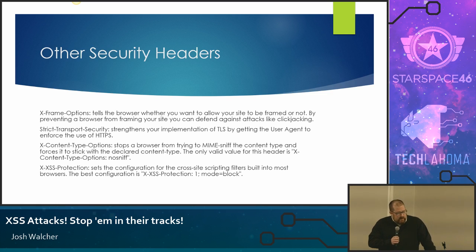The content type options. To tell you the truth, I don't really understand this one extremely well. Somebody else that knows a lot about MIME sniffing might know what that particular attack vector is. I think it has to do with making sure that things on your website execute as what they are. So an image can't be executed as PHP, and PHP can't be executed as an image. If you're inside an image tag, you can't have a PHP file as a source. I think that's what it's going on about, but you might want to look into that more if you're extremely interested in that one. I just go with the default setting that they recommend, which is nosniff.